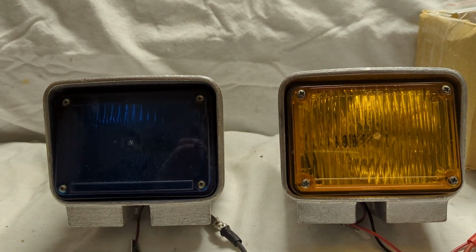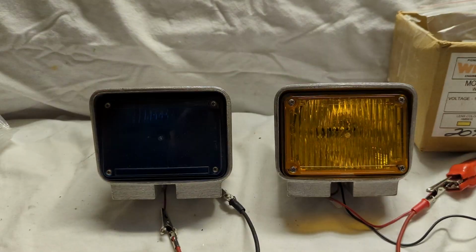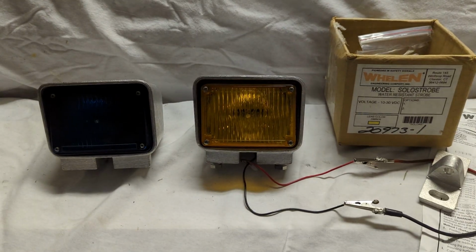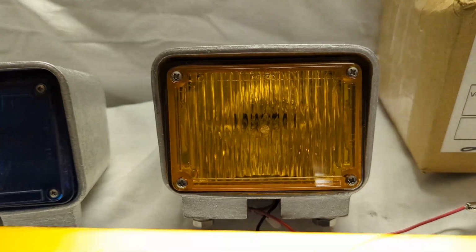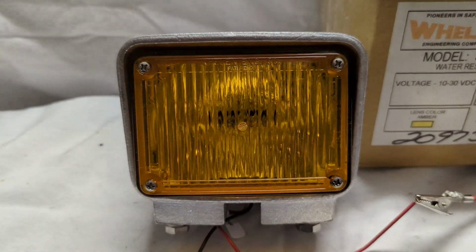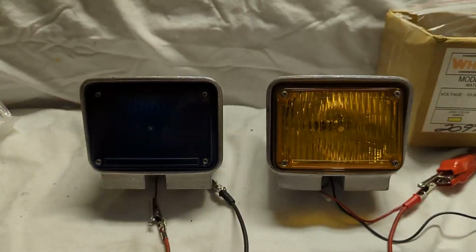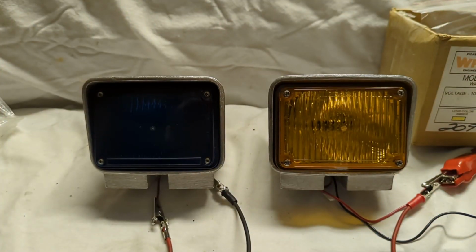That said, the Solo Strobe product is pretty interesting. It does something that isn't necessarily intuitively a very popular thing. It's a single directional light in a weatherproof cast housing, and it doesn't synchronize with other light heads. It can be mounted on a swivel or mounted on a bumper mount or mounted on a crossbar, but it isn't really something that you would think would be one of the longest running strobe products that Whelen offered.